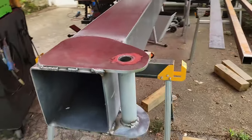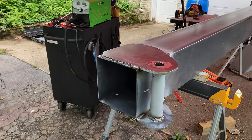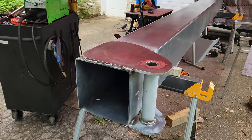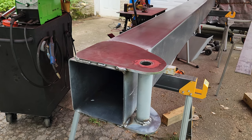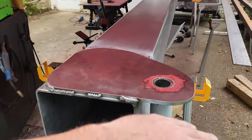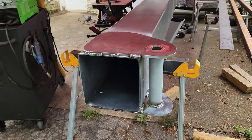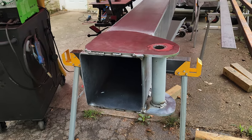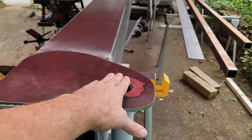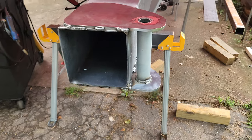Anyhow, so that's the boom pivot point. Now I need to do a little bit of figuring to get the base pivot point set up. I'm gonna let this cool off for a bit, put a little primer on it, and then I'll flip it up like this, and then set the base on there and start figuring out the pivot point for that, how to get that set up so that it's just wide enough to clear on the outside of both sides, because this is going to sit inside of that.